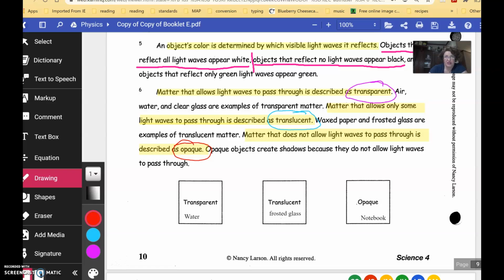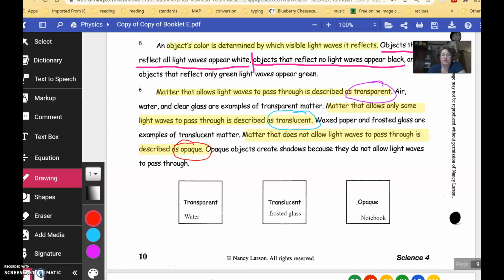They mentioned wax paper, which wax paper is like this. Maybe like some of your shower curtains at home may be translucent. And under opaque, I put notebook.